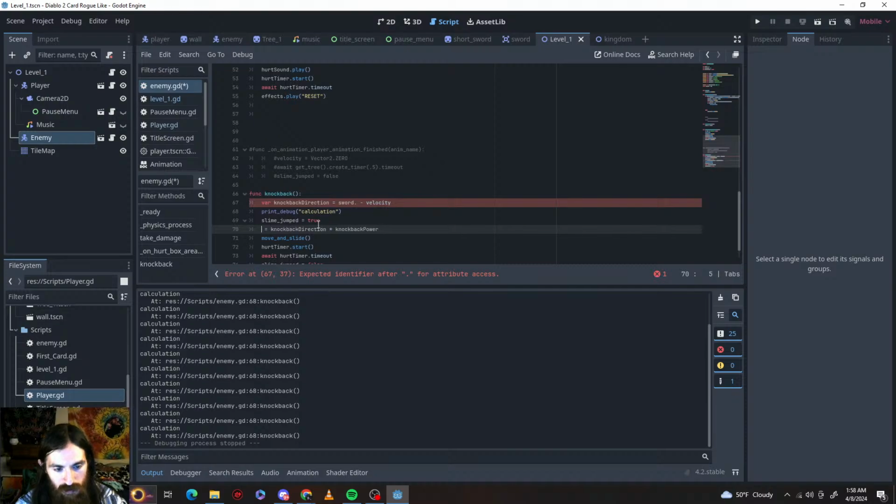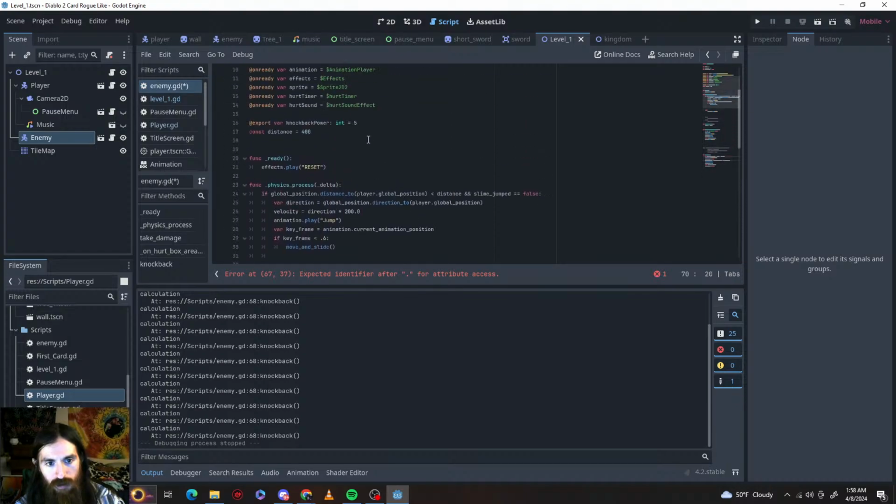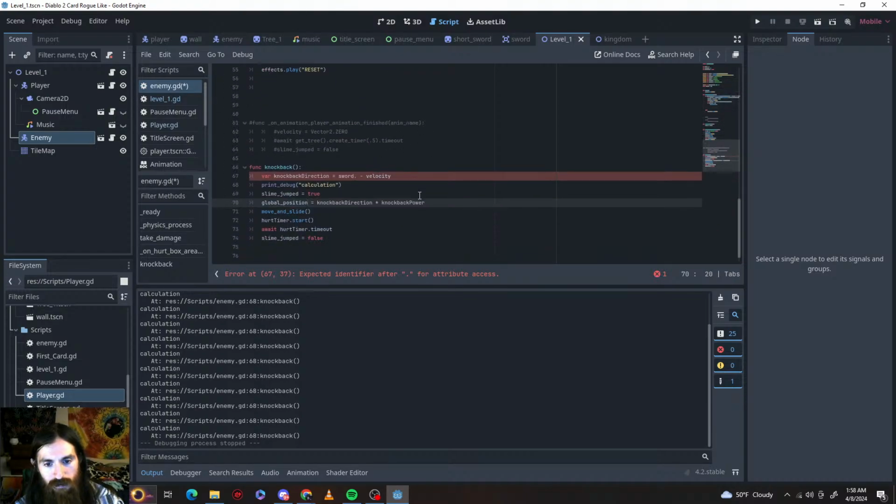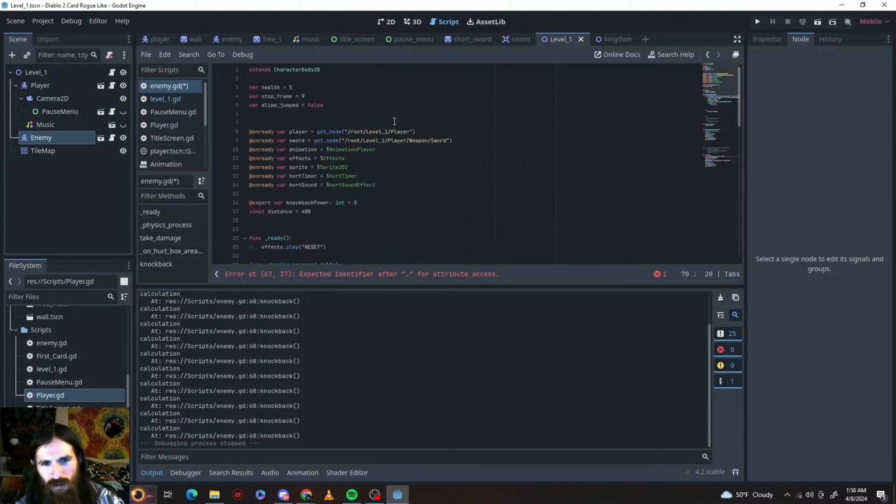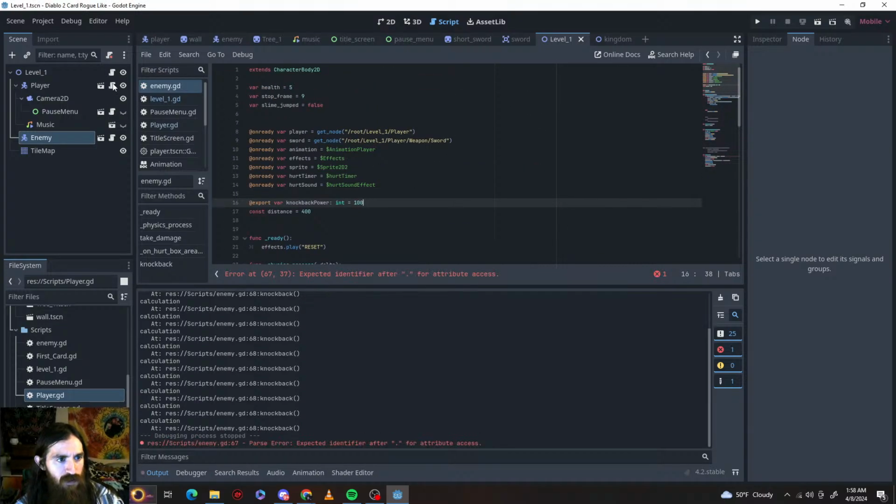Maybe I could do this. Global position is equal to knockback. We'll change, yeah, knockback power is only 5 right now. We'll change it to 100 because I don't know the effects of what's going on fully.